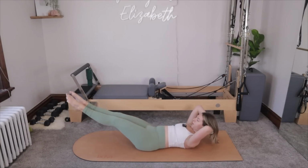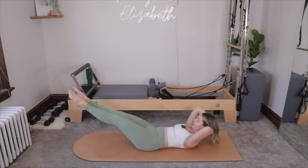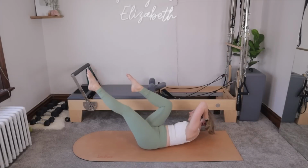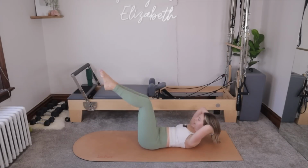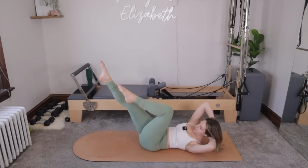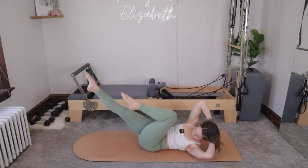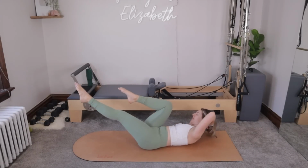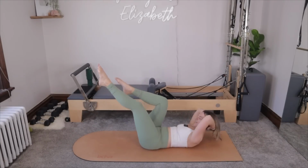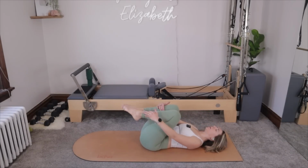You'll lower. And for the last time, you're down to come up right into crisscross. Right knee bends in, left leg lowers, and we switch. And switch. Your hands are supporting your head. Open through the elbows, open through the collarbones. Switch and switch. 1 more time each side. We'll switch and switch. Pull the knees in, lower the head down.